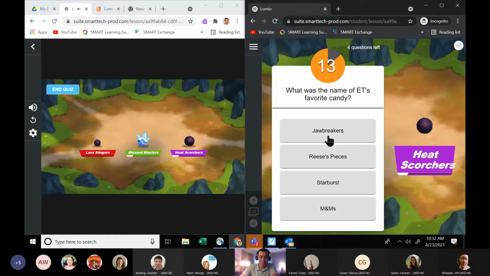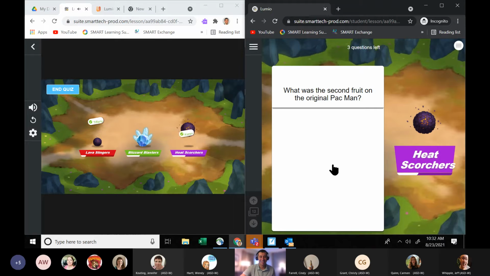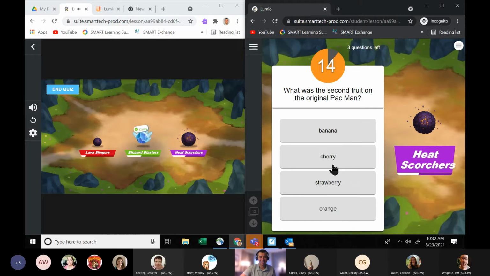Heat Scorchers off to a good start. There you go, Lava Slingers. Got the first one there. If you've got the volume on your device, you'll hear there's a little music with it.